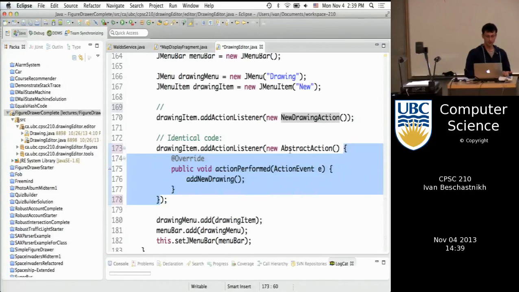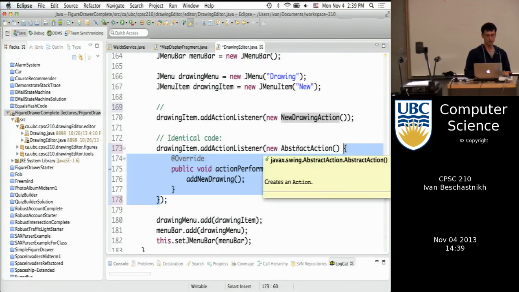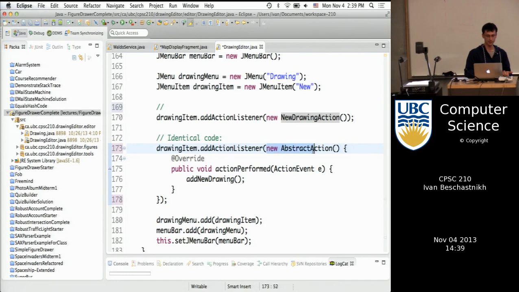The syntax for this is to do new superclass. And this code that's here is identical to the code that's down here. So I've just inlined the definition of that class in my code. Instead of defining it separately, I'm inlining it and defining it on this one line.